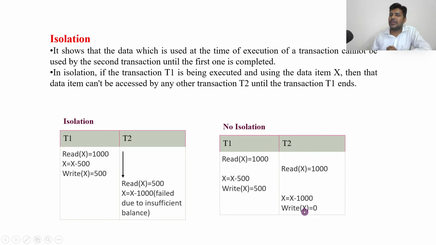See what it is showing. Actually, this transaction should have failed, but what happens? They are working simultaneously. This should not happen. So until you complete T1, it should not start T2, right? So this state is called isolation. So what happens in an isolation transaction? X will be frozen until T1 completes. X cannot be operated on by T2. See, after writing, it has been released. Now you can operate. Okay, right.